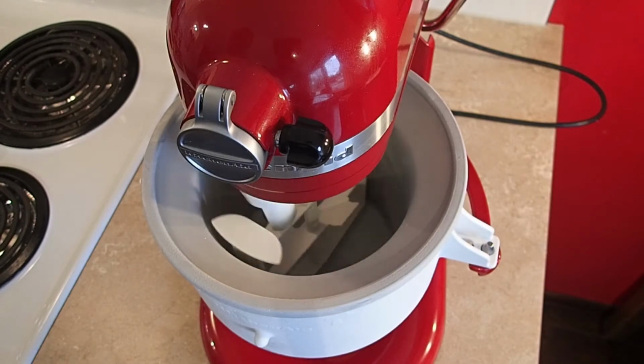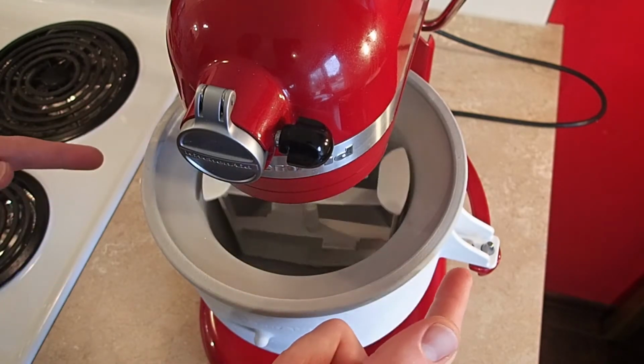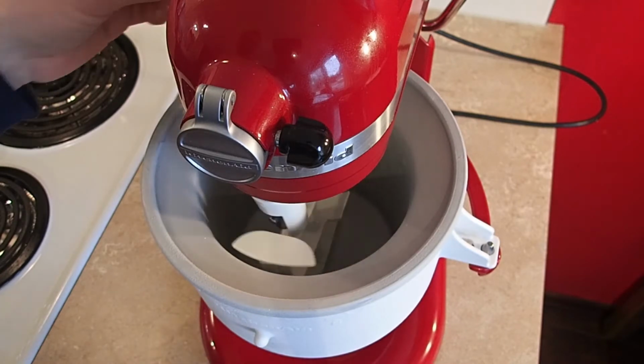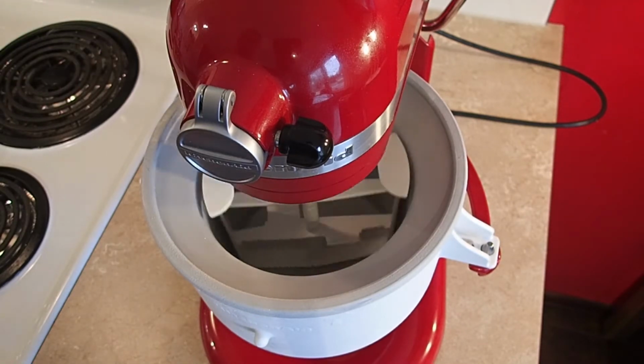I love the smell of churning ice cream in the morning. Set up your ice cream machine according to your manufacturer's instructions. Mine hooks up to my stand mixer here. And then turn it on. Make sure it's going at its lowest setting.